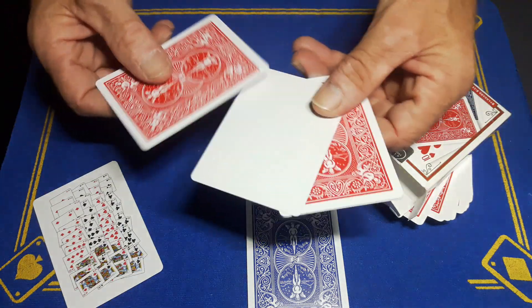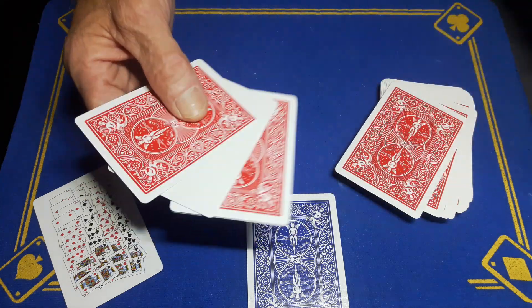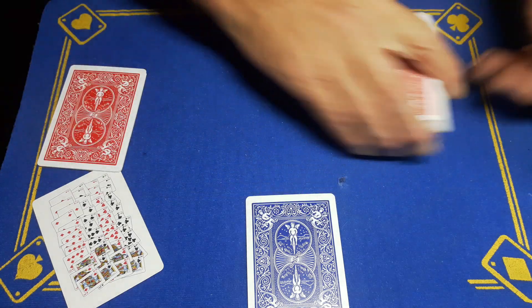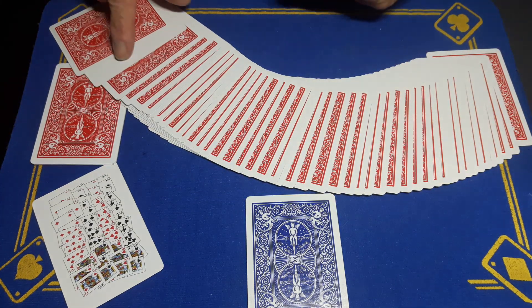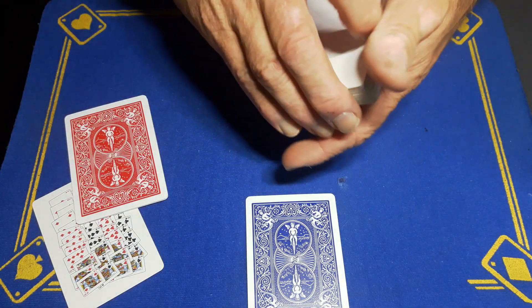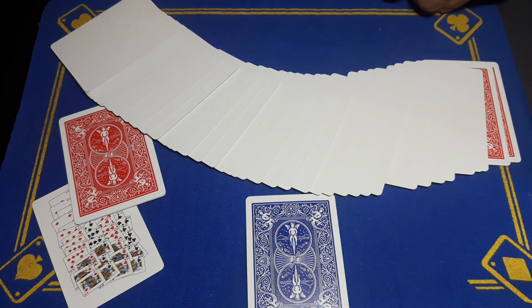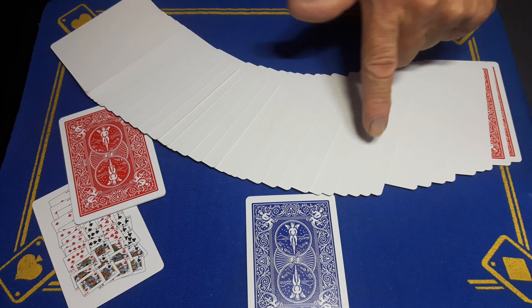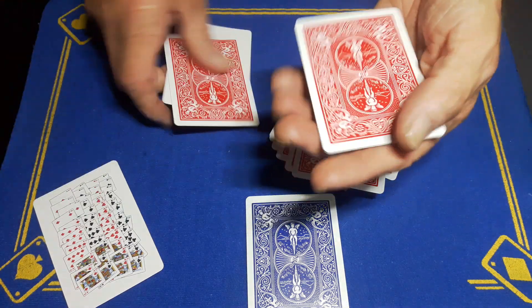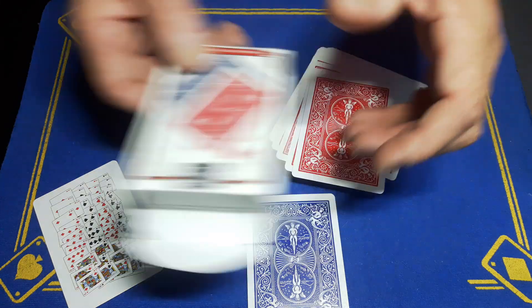You probably will need the magnetic card, because at some point — let's say you didn't have it — you would end up in a position where you could show the cards but you've got to be careful of this blank card being face up. You'd have to be very careful because you are going to have two cards, or seemingly two cards, face down in this face-up blank deck. The idea behind this card is that it will steal them and hide them inside the box.